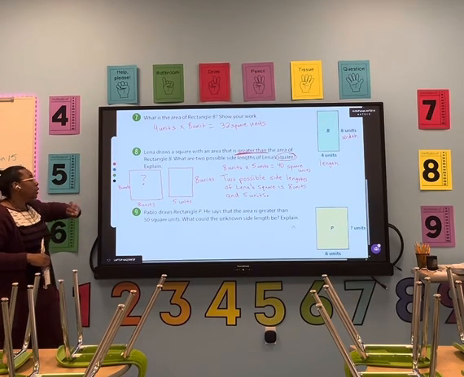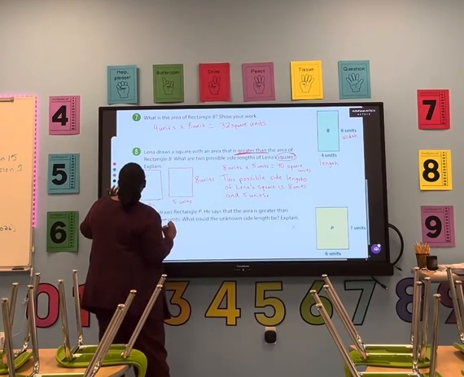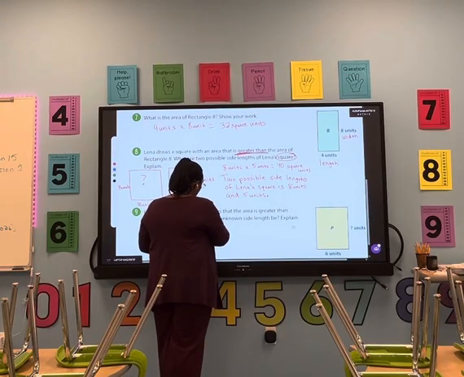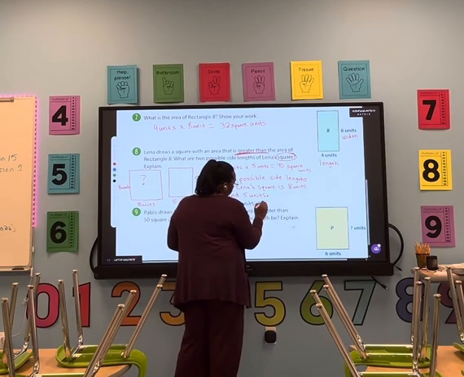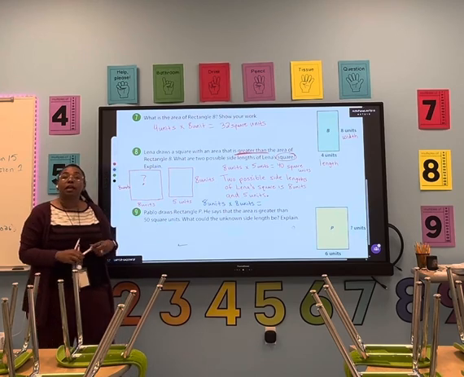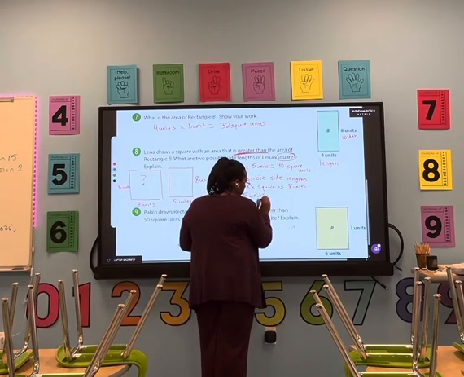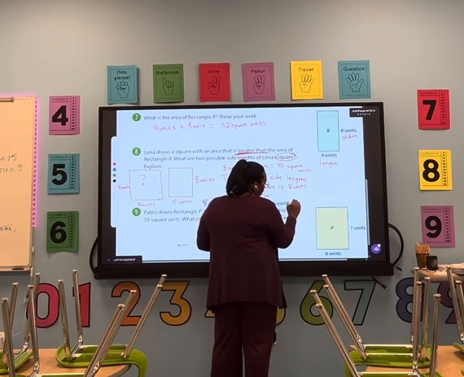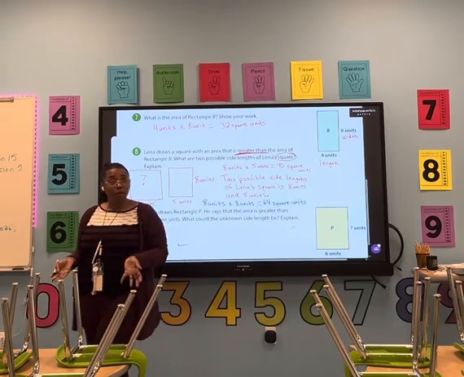And now we would do an equation that would be 8 units. Let me do a different color, guys, so you'll know which one goes for what. So this will be 8 units times 8 units. And when we multiply our 8 times our 8, that gives us an answer of 64. And because this is area, we use our special word, which is square, and then our units. So now Ms. Newman has followed directions.